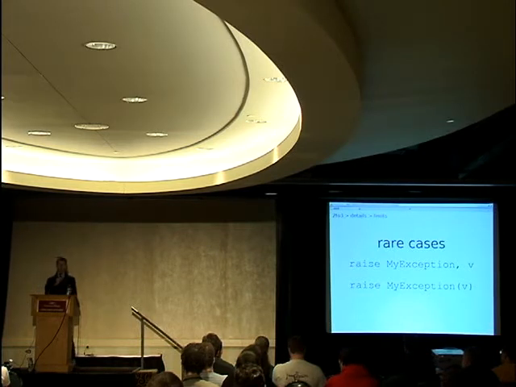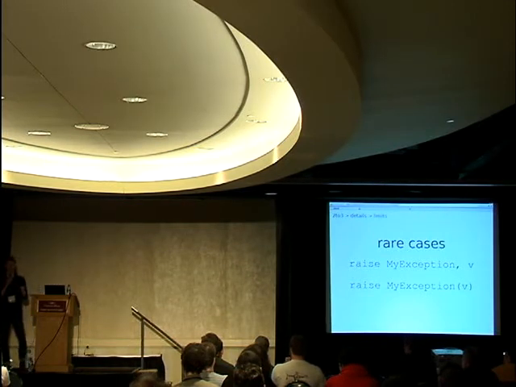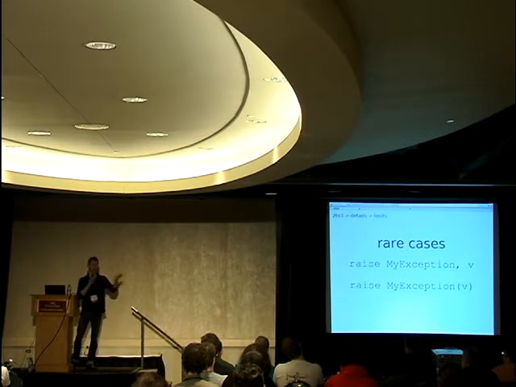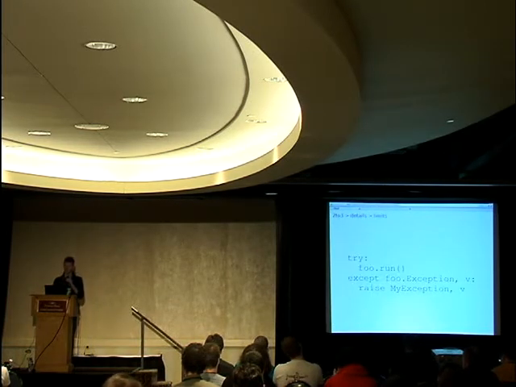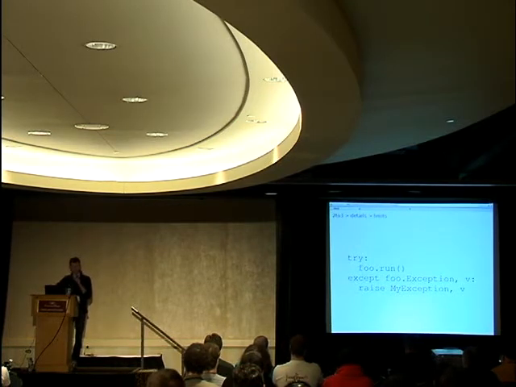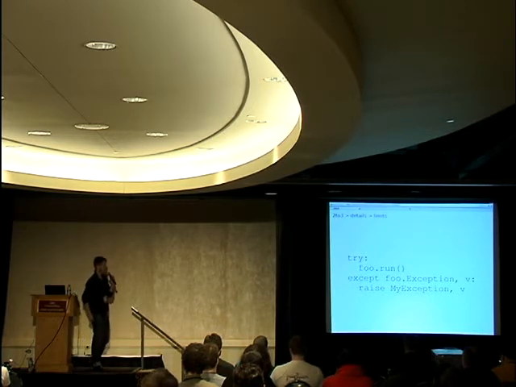Yeah, it could be an instance of MyException already. Or, in more interesting cases, it's an exception instance but not MyException. In Python 2, if v is an instance of an exception class that's not MyException, the effect is to cast the exception into a new type, so that subsequent except clauses have to match against MyException rather than the actual class of the exception. So this is an example of something that would be mistranslated.